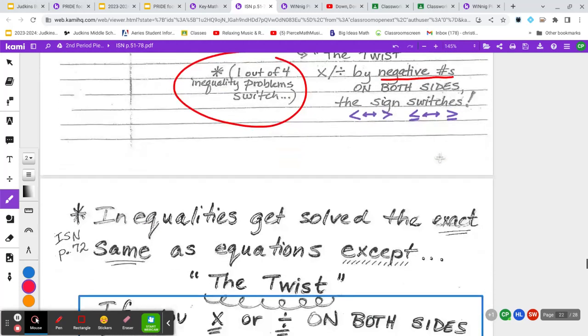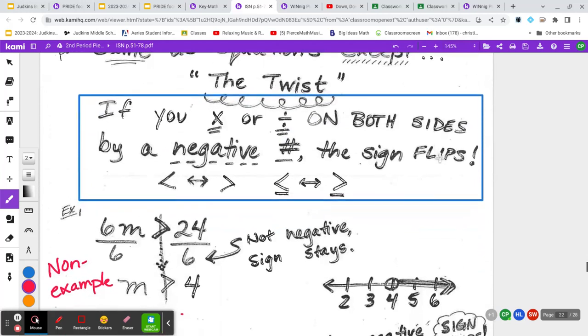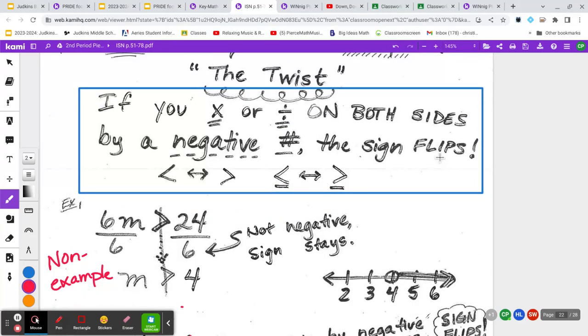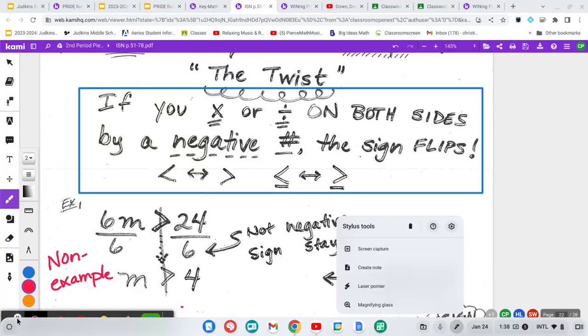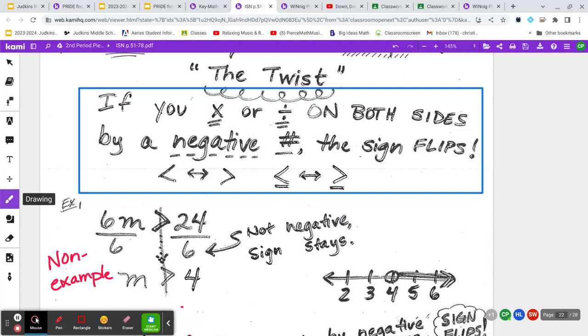Okay, so we're going to pick it up right here, and I'm going to pick up with the idea of a non-example and an example. Okay, and this is just their very first exposure to this thing. So, Miss Theodore, you see what's going on. Okay, so here we go. I need to get my stylus out. Hopefully it's charged nicely. Looks like it's pretty good, and I think I'm good. Okay, so here we go.